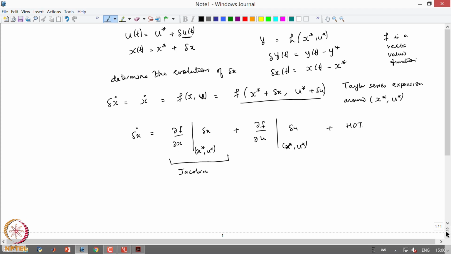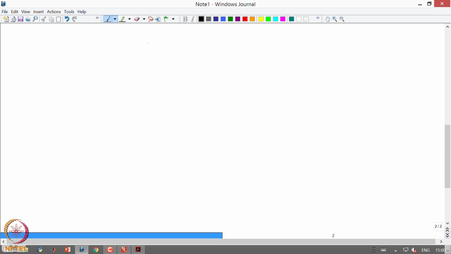Okay. So, how to compute this? I will just do a little illustration, so that it is a little easier to understand. Let us say I have a system in R2: x1 dot is f1(x1, x2), x2 dot is f2(x1, x2). So x is in R2 and f is also in R2. In general we write this as x dot equal to f(x), where x is (x1, x2) and f is (f1, f2).